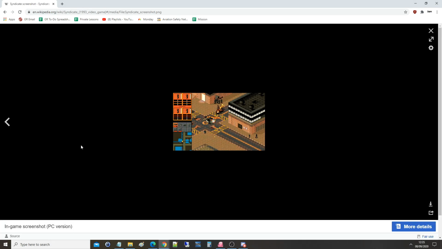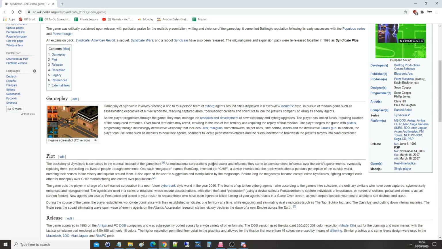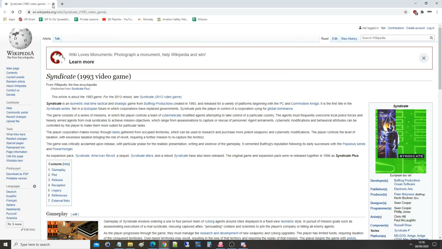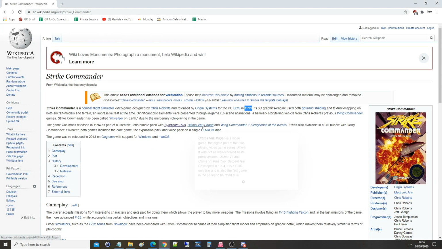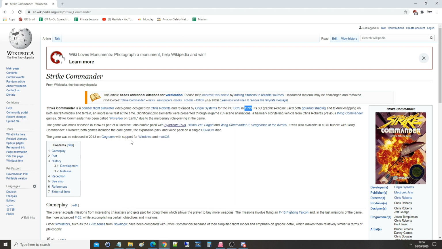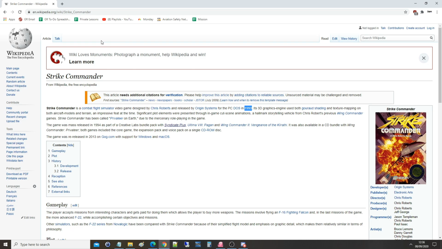Wowza! Does anyone remember this? Oh God, it looks much worse than my memory. My memory is so cool, but that is much worse than my memory. I've got vivid memories of that looking amazing. So let's just not look here. But anyway, that's Syndicate. We don't talk about that anymore. Ultima Pagan. I remember the name, but I don't know what it was. Wing Commander. Oh, that's space. But there you go. Let's go and have a look at the movie.